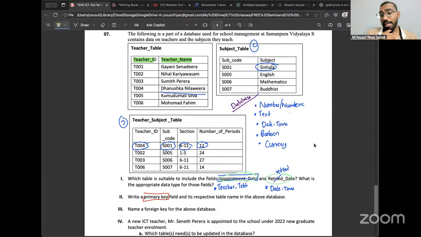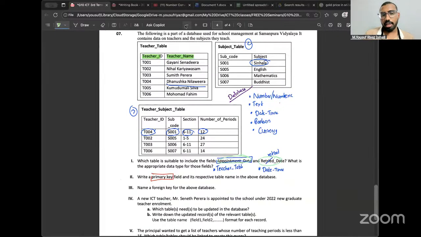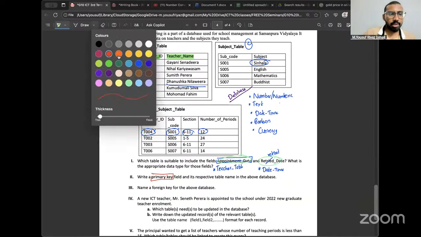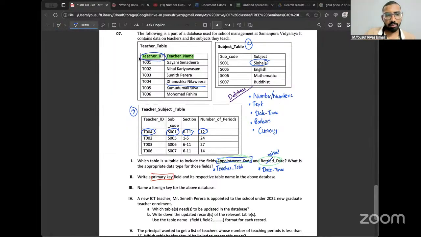When I'm saying unique, there has to be zero possibility of repetition. In future, you can't always depend on the existing data. In future also, it should never repeat. Correct. Teacher name, there could be two teachers with the same name, but teacher ID, no. That's something unique for every teacher. So in the teacher table, this is going to be the primary key.